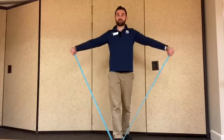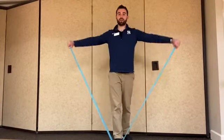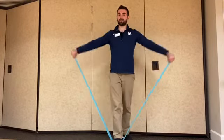This is a challenging one. Just get it up to shoulder level if you can, or just as high as you can get it. Just working those shoulder muscles.